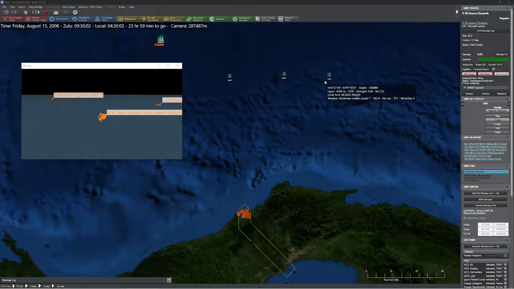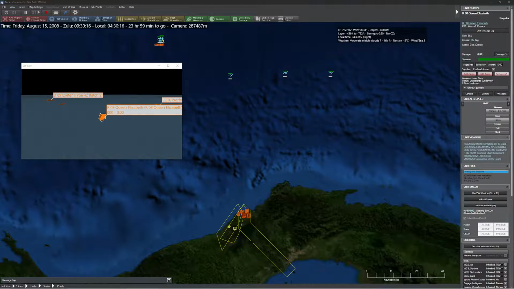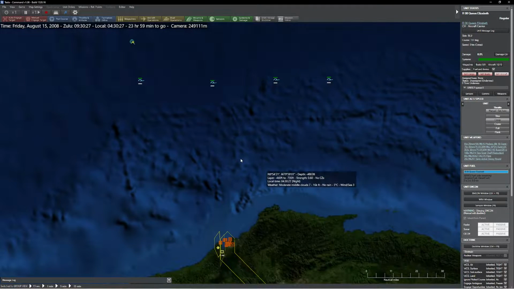Hello everyone, in today's video we're going to be showing you the relationship between radar and traditional surveillance, as in photo, infrared, or even visual, and how they interplay with each other so that you can understand what sort of information you can gain from each, as well as how best to employ them. So let's get started.